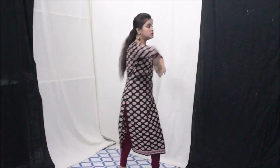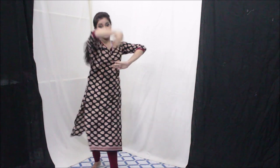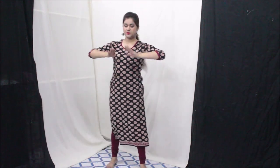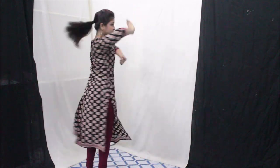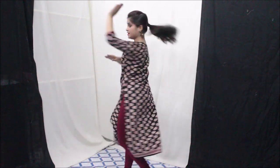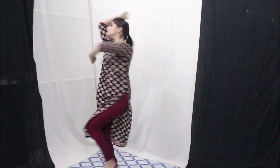So from here starts mudke na dekh dilbaro. So mudke na dekho dilbaro, dilbaro. Mudke na dekho dilbaro. Then 1, 2, 3, 4. So the step is turn, turn. So I'm turning with my leg, right leg, right leg again. So I'm not using my left leg actually. So it is mudke na dekho dilbaro.